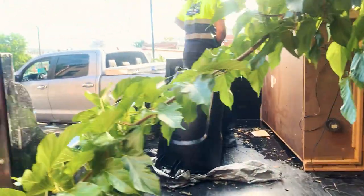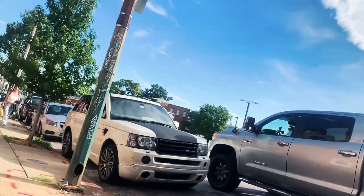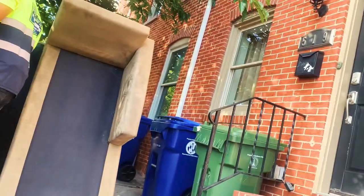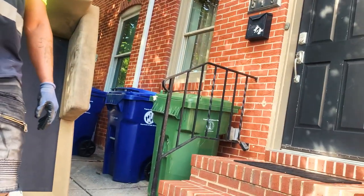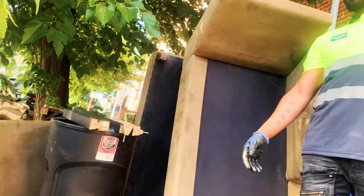See, we got the big hutch, table, all these chairs. We're gonna load this stuff up next, and some more stuff. Once we get the rest of the stuff from upstairs, then we can throw that stuff on. I'm thinking about flipping that around once we get the dresser down. Dresser, two mattresses. You can fit it all in there. Alright.